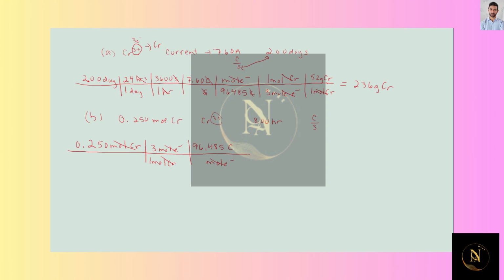So now I have coulombs, and I want amps. So I have the top part. I just need the bottom part. So I need to divide by seconds. And so right now I have hours. So I'm going to divide by the hours, and then I'm just going to convert those hours over to seconds. So for every 1 hour, there are 3,600 seconds. That cancels. Now I have coulombs per second, which is amps. And I plug that all in my calculator, and I get 2.51 coulombs per second, which is 2.51 amps.